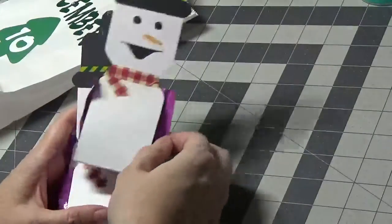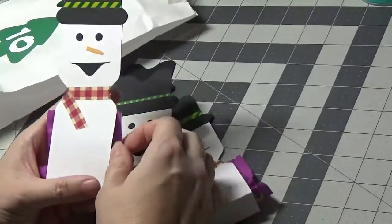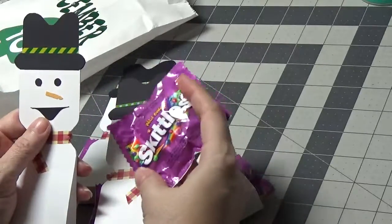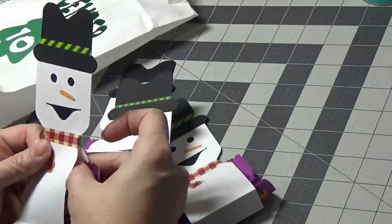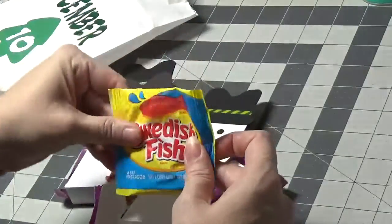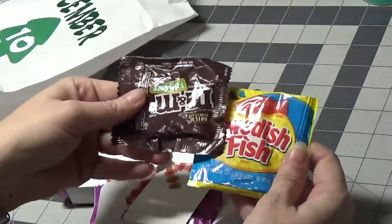Alright, we have little Snowman candy pouches. And for these pouches, I actually have them glued in. Let's see if I can take it out. Okay. I just used Skittles. You could put chocolates in there. Starburst. I think today we're going to go ahead and use Swedish Fish and possibly M&Ms. Those are two things I have kind of around here.